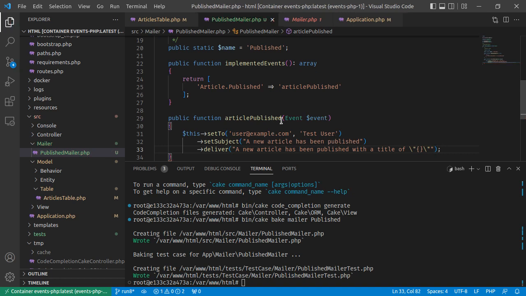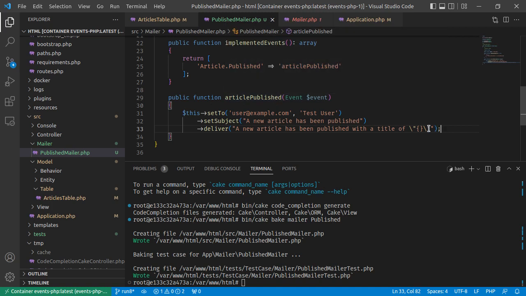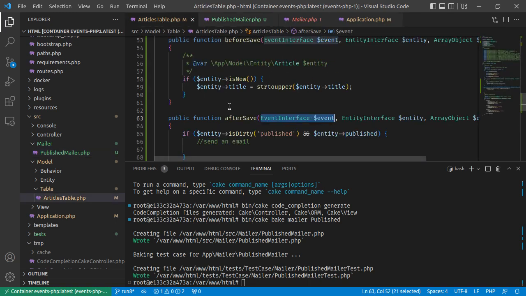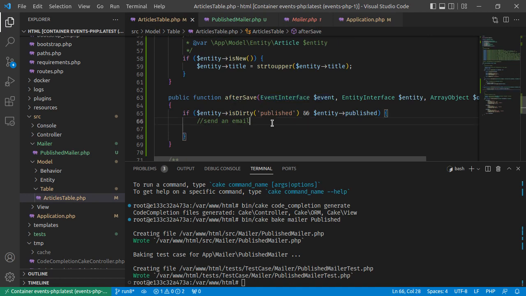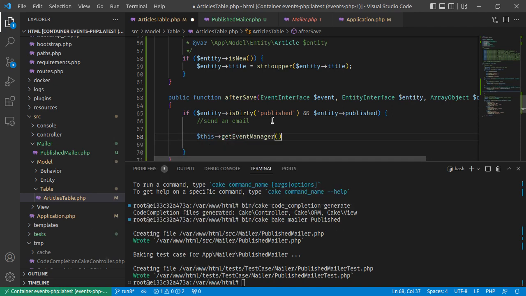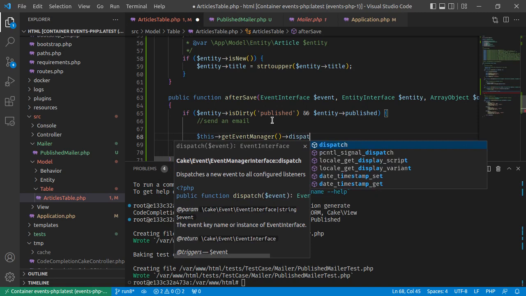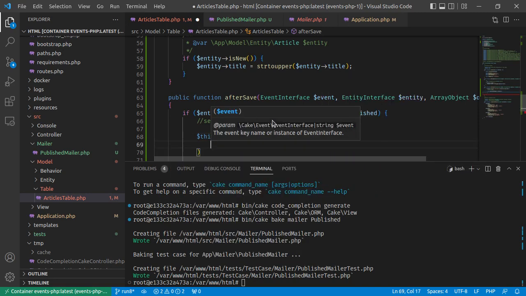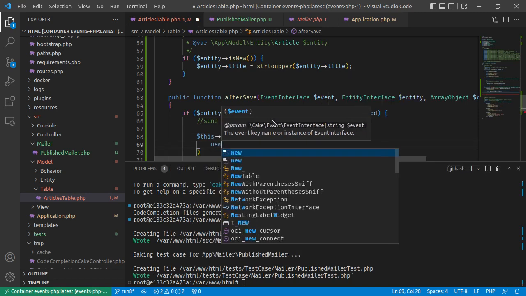Okay, so we want to pass into our event here the article entity so that we can grab the title out of it. How do we do that? Well, here we have our code to say we want to send them email at this point. So we get hold of the event manager, and then we create a dispatch method here, and it's expecting an event.